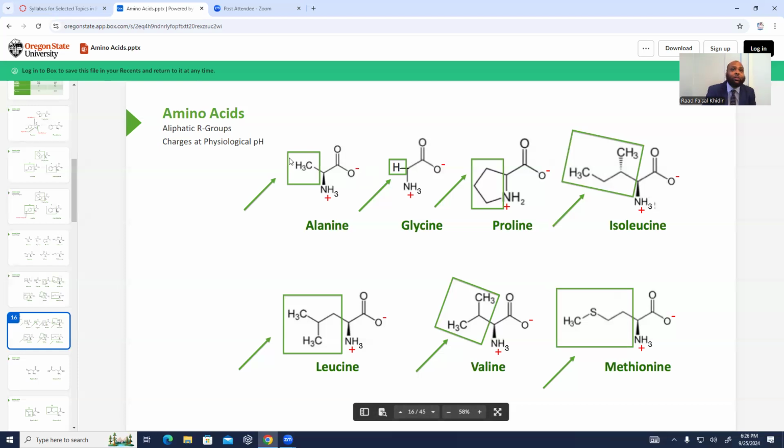But we're going to look at other amino acids. They have a charge here, so when these two cancel, they're going to have an overall minus charge or an overall plus charge. Can we equate aliphatic to hydrophobic? Yes, you can, but not all of them, because methionine has an S. The sulfur is not an electronegative ion, but most of them are non-polar groups. Excellent, that's a good connection.